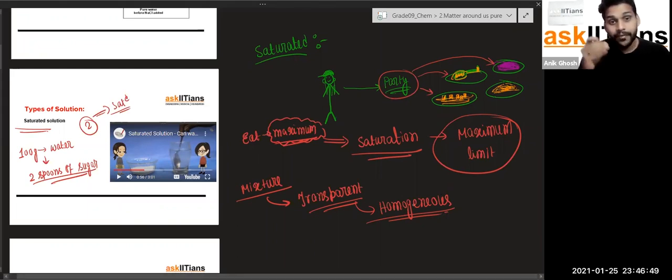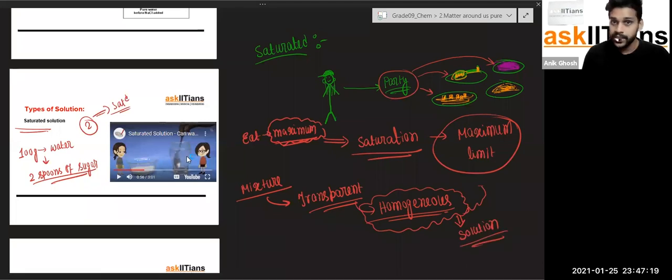So it's called homogeneous. You cannot see the different phases. You cannot see different particles inside it, and there is no change in phases. So there is only one phase over there, right? That is called a homogeneous solution. So this is a homogeneous mixture, and we call it a solution. Is it a solution? Definitely it is a solution, because you cannot see the sugar particles anymore. It is a transparent mixture as well, and we call it a solution. Fine.